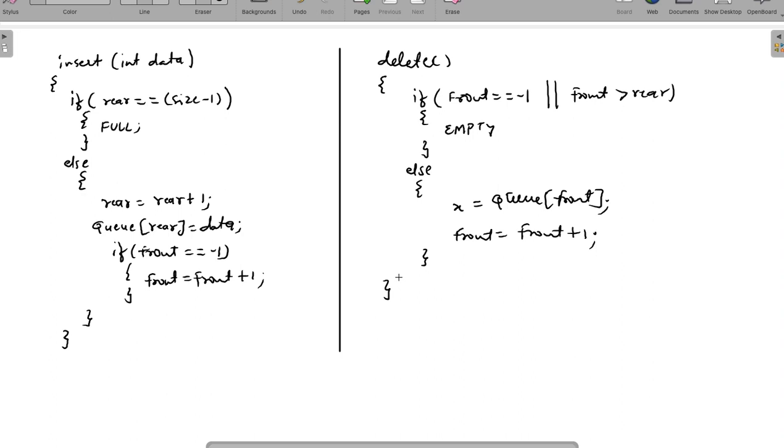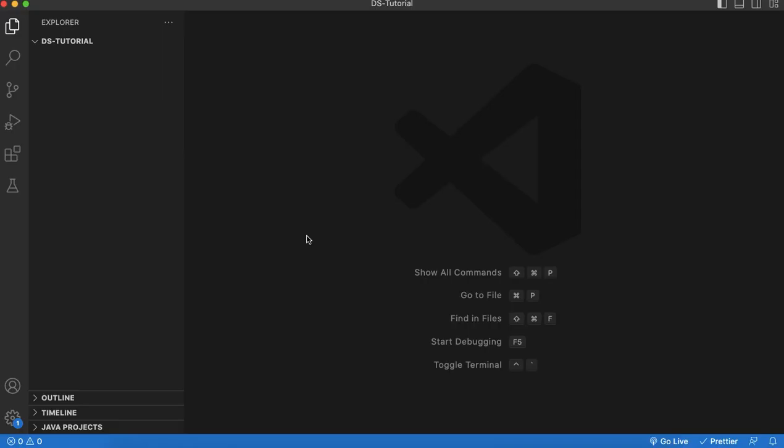Now let us implement this with the help of Java. So here I have already created one folder, DS tutorial. I will quickly create one file whose name will be suppose demoq.java.